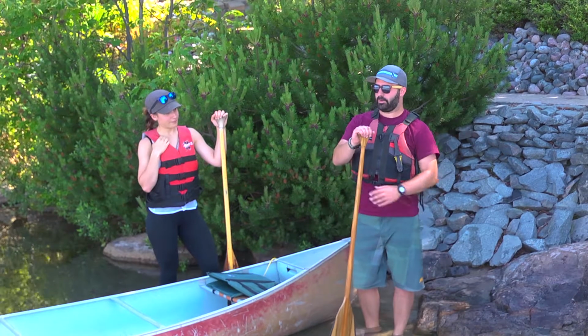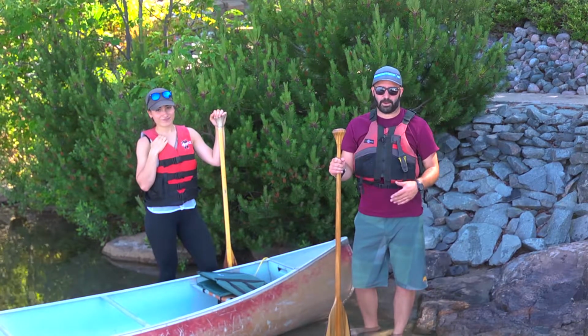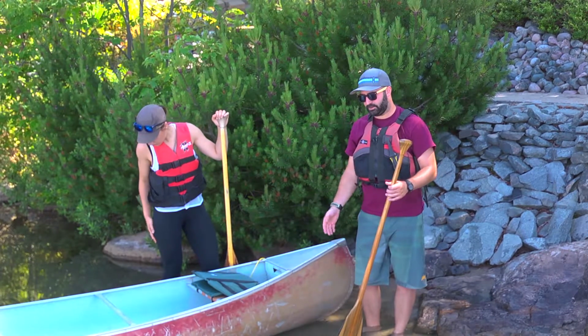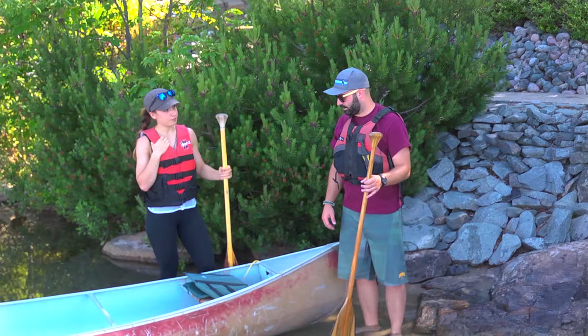Now we're going to demonstrate how to properly launch and land the canoe when you're leaving shore or arriving on a campsite. This is really important. It's probably the time where I've seen people tip their canoes the most often. Now normally it's not that big of a deal if you tip here because the water's shallow, but your things will still get wet. So it's nice to do it properly so that nobody gets hurt and your things can stay dry for the rest of the trip.